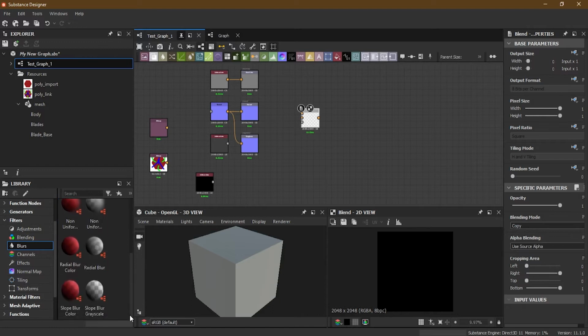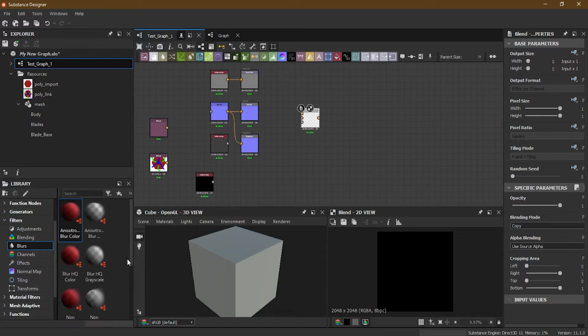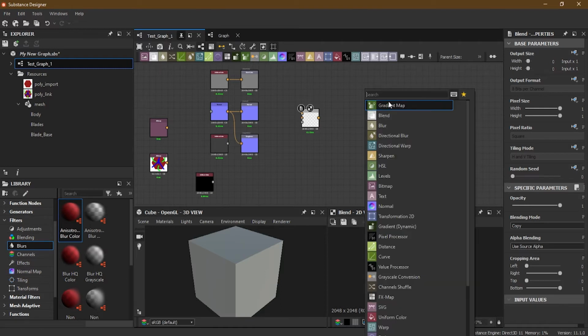So you don't have to know the name of what you're looking for, but when you press spacebar here, you should know what you're looking for. I won't say it's a downside, but it's something extra that you need to know: the name of the node that you're looking for.